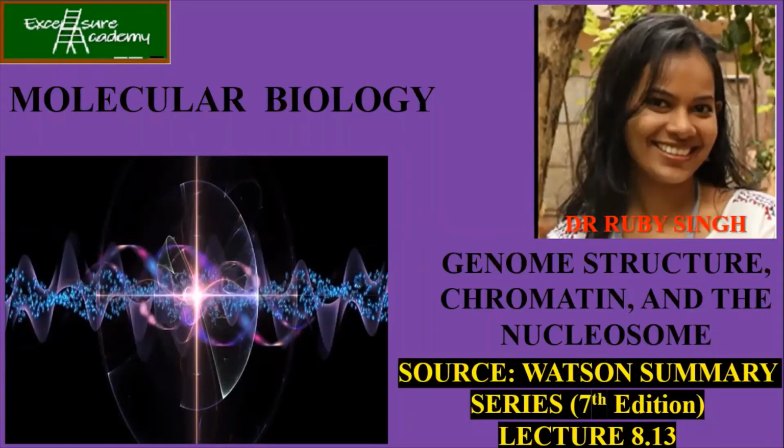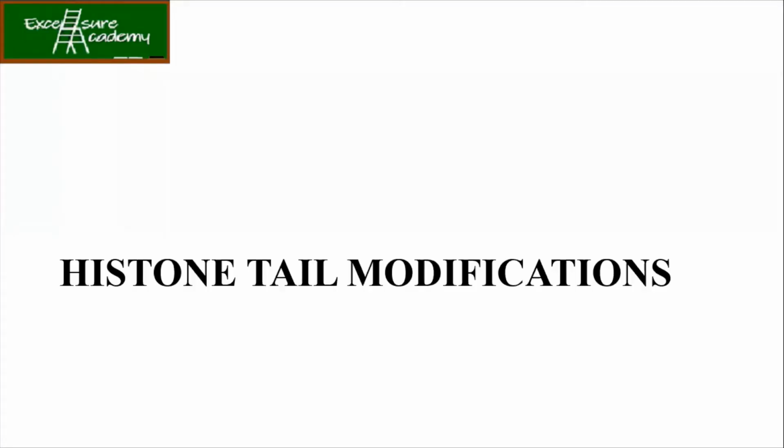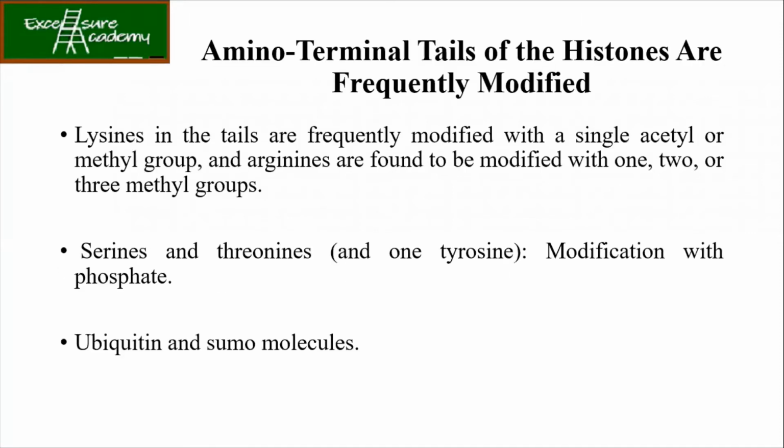So in the previous lecture we talked about nucleosome sliding, injection and replacement, and also we talked about nucleosome positioning. So now we're going to see how exactly these histone tails get modified, what kind of modification is taking place. So earlier we have discussed that there are certain modifications like acetylation, methylation, phosphorylation. All these groups are added, and when they get added to the histone tails, they actually change the function of the nucleosome. So let's see what these modifications are.